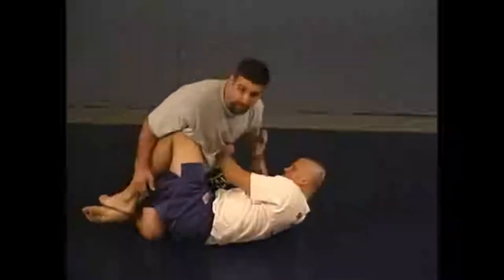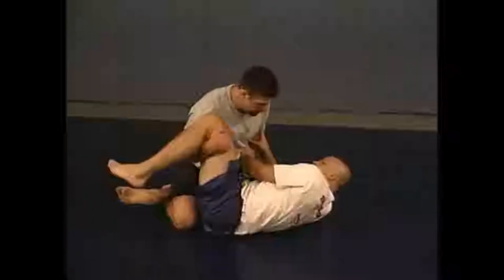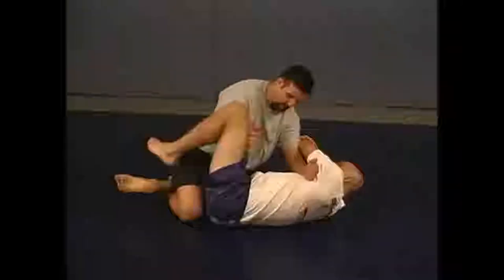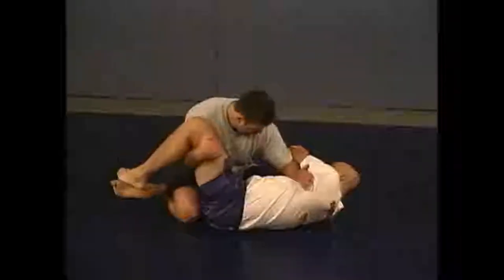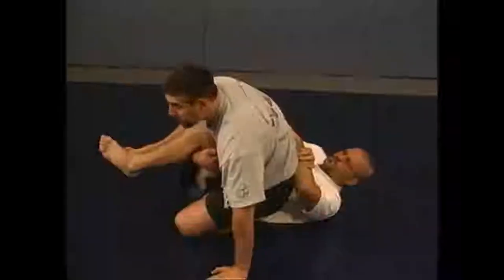So I'm in the half guard here. Again, my hand comes under, hooks, I hug the leg here. This hand right here is gonna create a channel right here. I'm gonna post my hand here. See this channel? This is the channel where my knee is gonna flow through. As I'm hugging his leg here, my knee flows through. Right here, my hand posts.